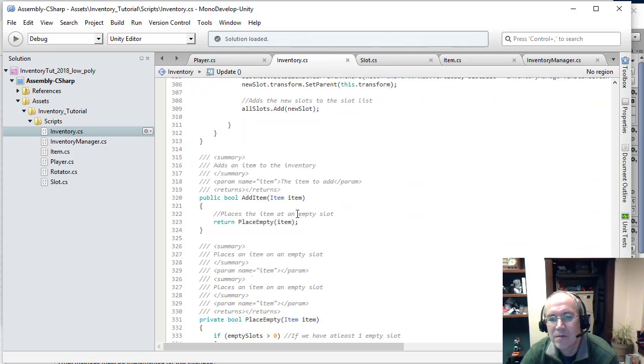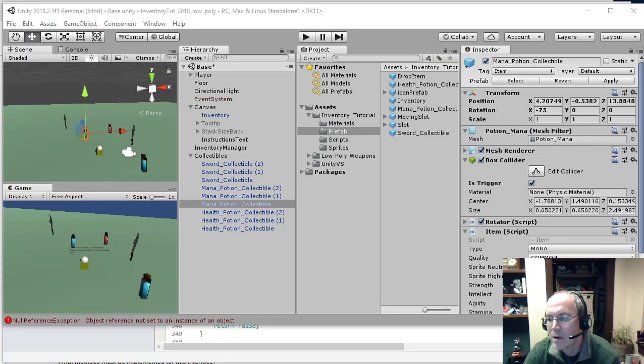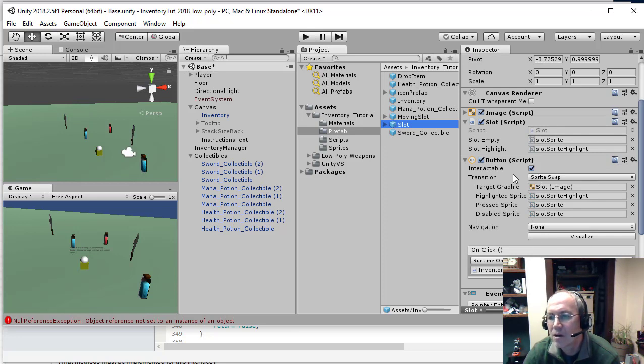So that's the basic inventory stuff. There's an add item that places the item, checks if it's empty, and adds it to a slot. It will look for an empty slot. So every slot out there has a slot component. So inside our inventory display, there'll be lots of slots, and each slot will have code for it. So there's a slot script inside each slot. So similarly, there's a player script inside each player and an inventory script inside each inventory. But scripts generally want to talk to another script and call methods in another script, not just access the other object.